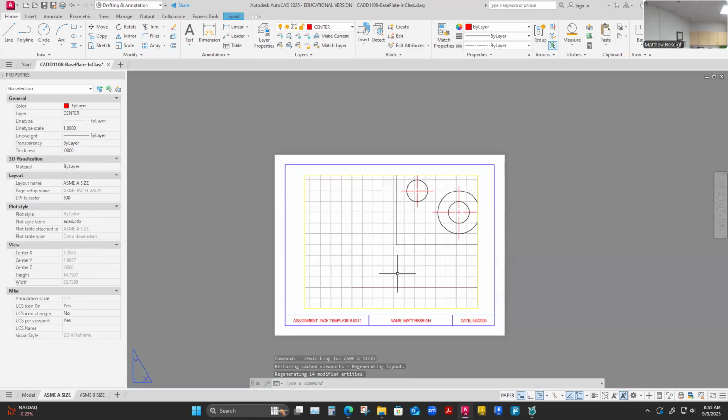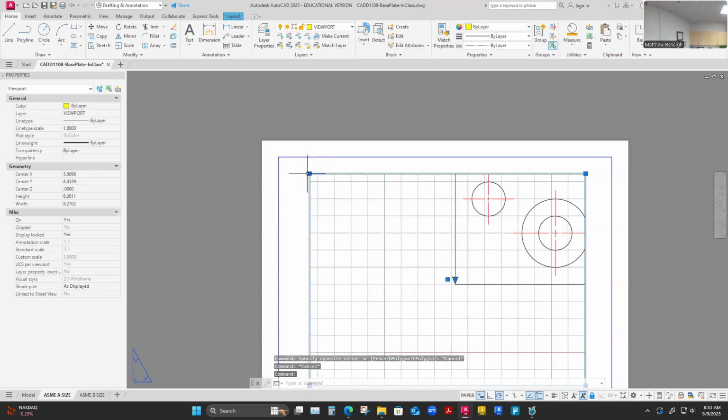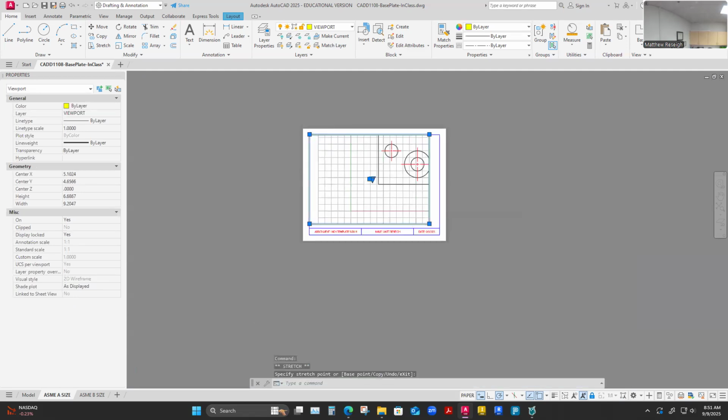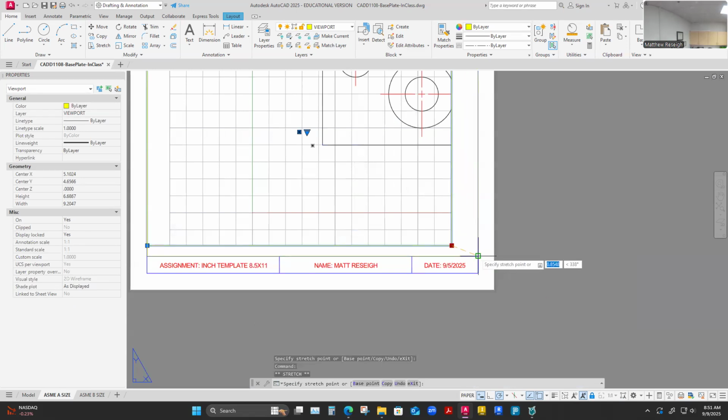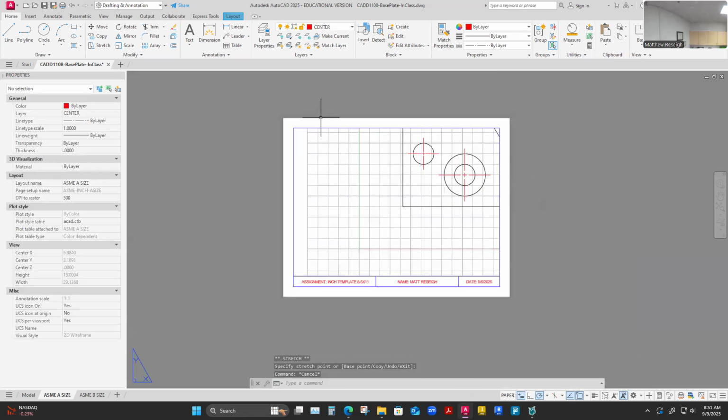and it's not centered. So the first thing I'm going to do, while I'm out here, is maybe resize my viewport to just fit here. On my template, I could drag this out and have it set up as the full size of my drawing area, but for whatever reason, I'm just leaving my viewport a little bit undersized, and that's okay because it's not often that your viewport is set to be the entire size of your sheet.